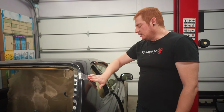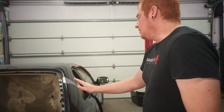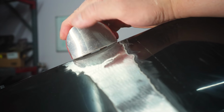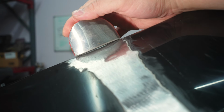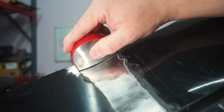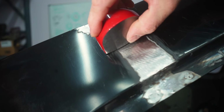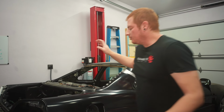It is what it is. It looks great up until the halfway mark, and then it looks kind of ugly, but like I said, it's fine. It's pretty minimal. We ended up with a little bit of a low spot here, which is fine because you want somewhere for your glazing putty to fill into. But yeah, this whole corner is a little lower than I'd like. But from here down, it's perfectly flush. So a little bit of a hiccup, but I think it's gonna be fine. So now that we're done with everything, we can finally start mocking it up and see what it's gonna look like.